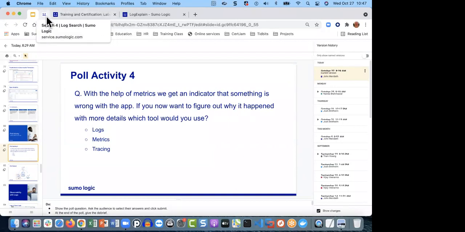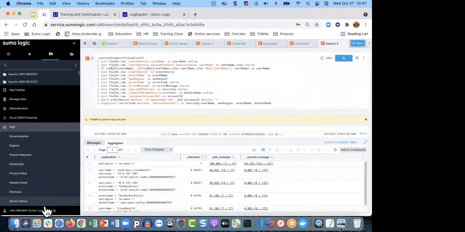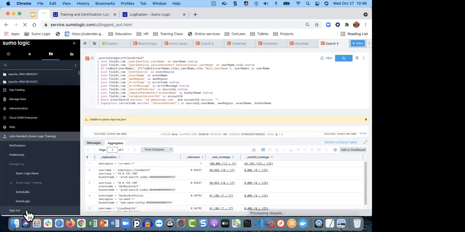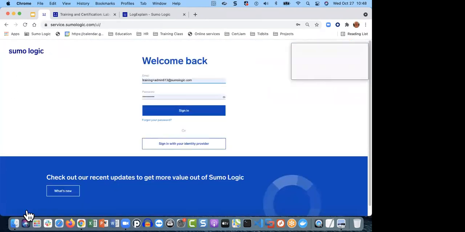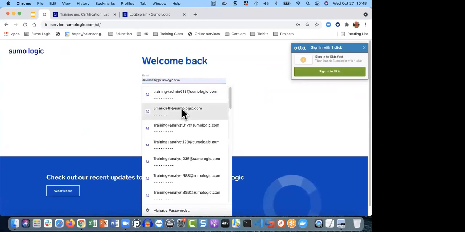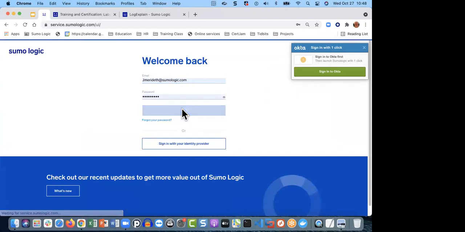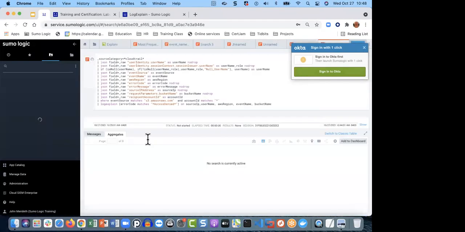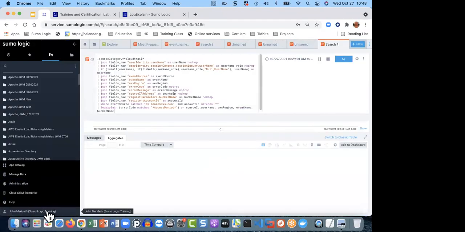As far as getting to the exam, you're going to want to log out of our training environment. Why? Because you're logged in as training analyst, and we want to make sure you, by your name, get credit for this. So log out of our training environment, and log into your company's environment, where you're logged in with your first name and your last name.